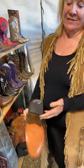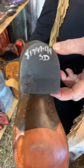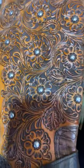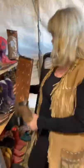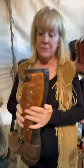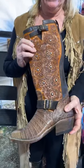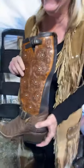So these have never been worn. Yeah. They were priced at $1,800. And they're tooled, and again, alligator foot. Wow. So if I could ever find somebody to wear them, they could be $500. Right. Look at that. What size are they? We should maybe mention. Well, they're supposed to be a size... Right. Okay. I'll say a 5.5. You'd have to be a 5 to get your foot in there, unless you're unusually narrow footed or something. Well, someone needs to get these. I know. Wow, special boots. Oh, no stretchers or anything are going to do the trick.